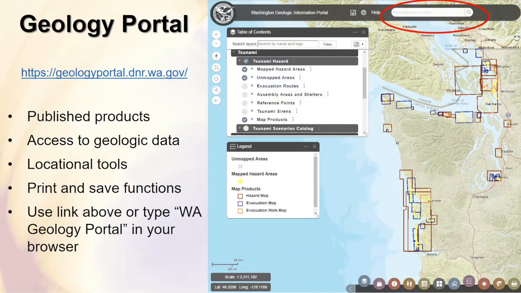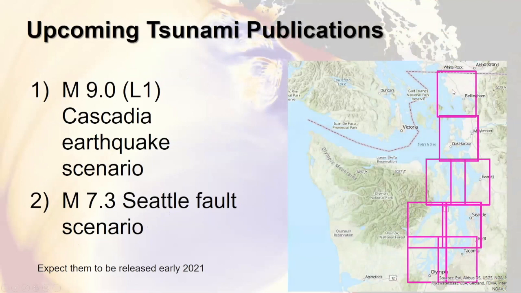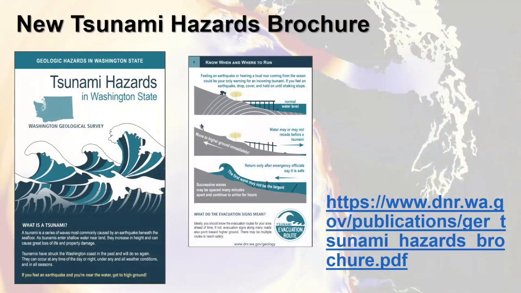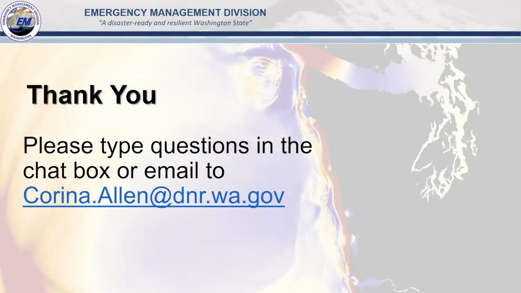We have all this information on our Geologic Information Portal — you can type 'Washington Geology Portal' into your browser to find it. It shows existing mapped hazard areas, tsunami walk maps, evacuation routes, and the location of tsunami sirens. We're coming up with new modeling and mapping showing tsunami inundation for Cascadia and the Seattle fault, with map plates coming out in early 2021. We also recently released a new tsunami hazards brochure full of great resources about what a tsunami is, tsunami hazards, knowing where to go, and how to find alert information. Thank you very much for taking the time to listen.